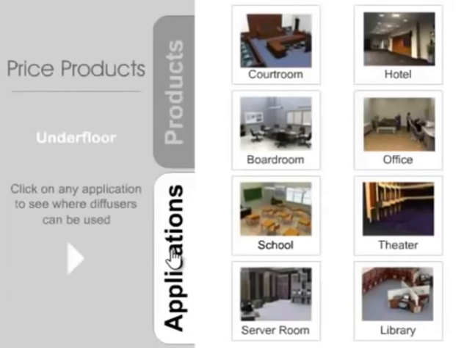Underfloor air distribution provides an effective method of obtaining good air quality and thermal comfort in the occupied space. It offers excellent occupant comfort, making it ideal for places such as office buildings, theaters, server rooms, and libraries, to name a few. Click on any one of the following examples to see underfloor air distribution in various applications. See if you can spot all of Price's underfloor products.